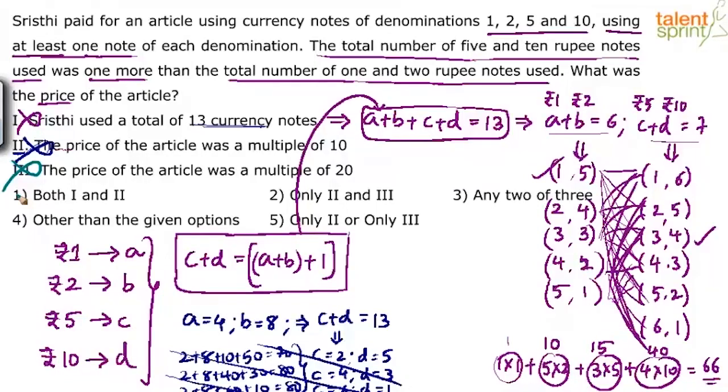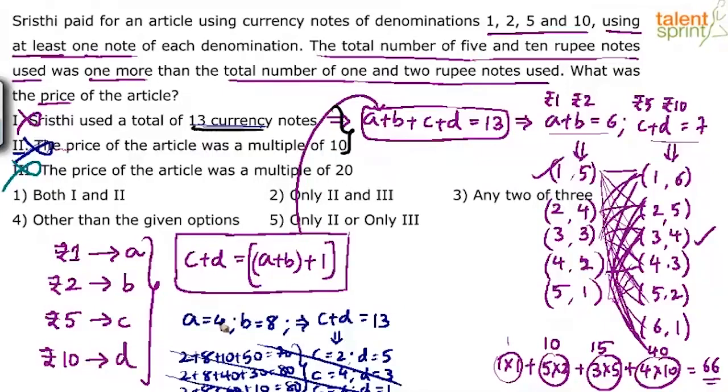Because what kind of combination will you do? You will combine statement 1 with statement 2. Let me show combinations again in a different color, right? You combine statement 1 with 2. Or maybe statement 1 with statement 3. Now when you combine statement 1 with 2, what happens? Statement 1 says there are 13 currency notes. So we have to again take the number of notes in such a way that there are 13 notes.